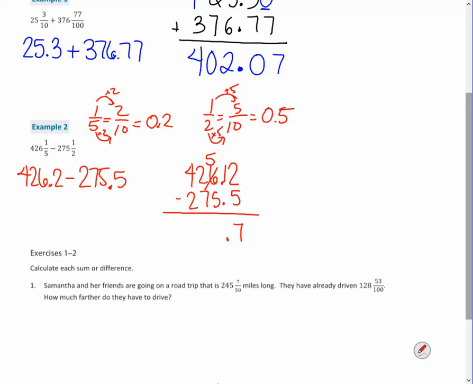We changed our 6 to a 5. So now we have 5 minus 5, which is 0. 2 minus 7 isn't going to work. We've got to go to our buddy 4. 4 is going to become a 3, and now we're going to be 12. 12 minus 7 is 5. And 3 minus 2 is 1. Now you guys probably already know this, but if you want to check your work, you add these two numbers to see if it gives us that top number. All right? So there you have it.